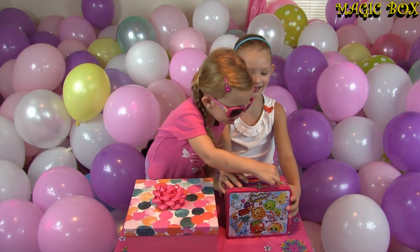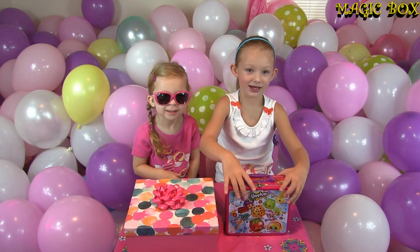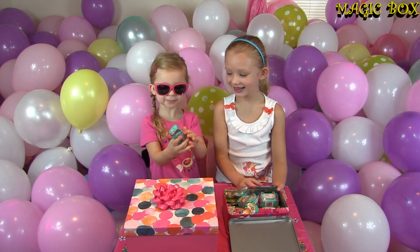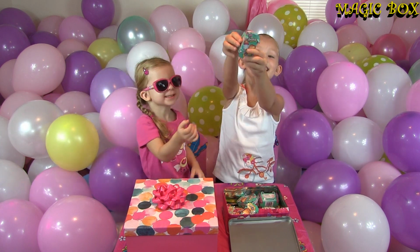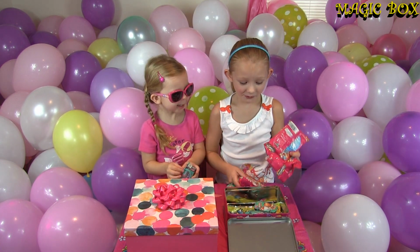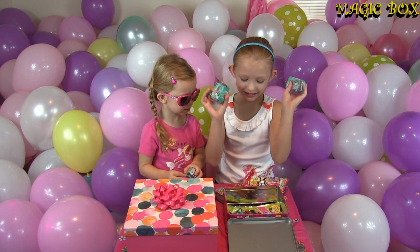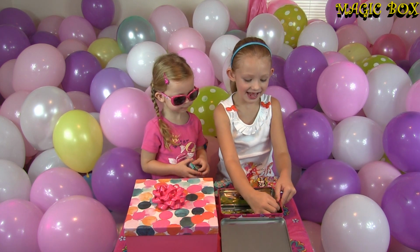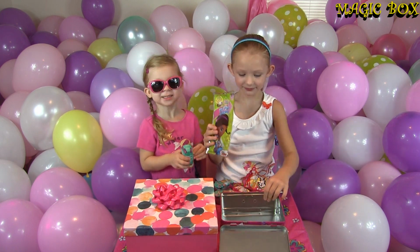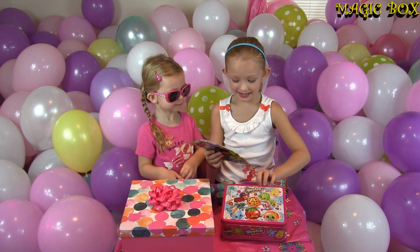And on the top is strawberry taste and apple blossom. So let's open this up. And also something season 3 something dusted. Look, it's really hard to find a season 1 and 2. And wow, so we have a lot of these Shopkins collector cards, more Shopkins baskets, and finally, a Duck Miss Stuffin's play tag. Yeah, I really like Duck Miss Stuffin's.